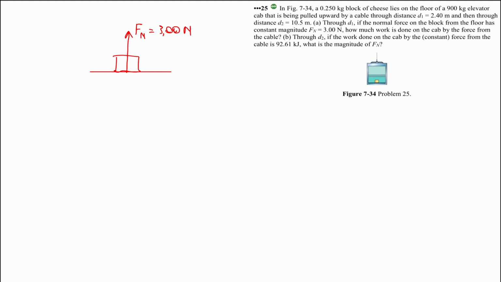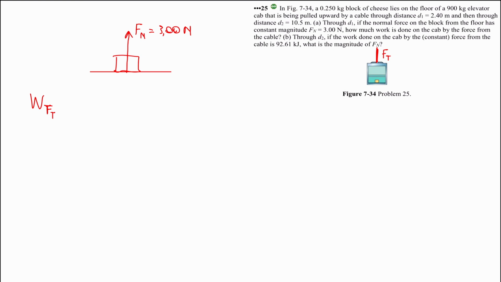So the cable is the one that's pulling the cab upward. We could call this the tension on the cable, or whatever we want to call that force that the cable applies on the cab. The point is, we need to find the work done by this force. Let's designate it as Ft, that is force, tension force. So what we're interested in is to find the work done by the tension, or the force, let me say F sub t.